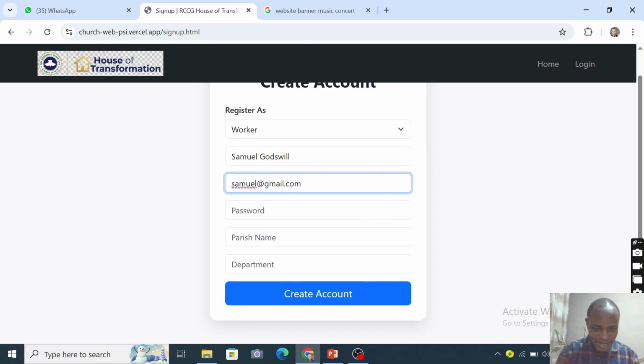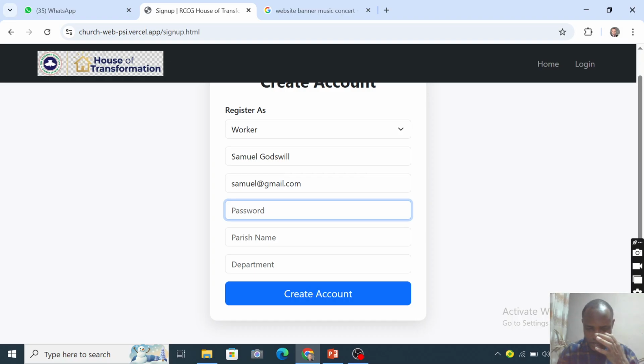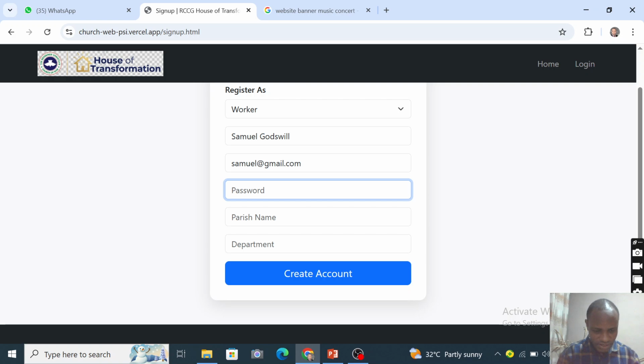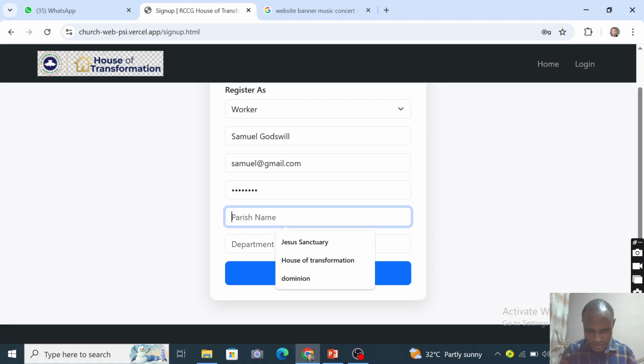It's so designed that an area parish can use it for all the parishes under them, because right here it's telling you to select parish. Let me put my password. So you can see Jesus Sanctuary.